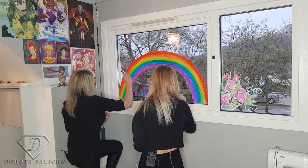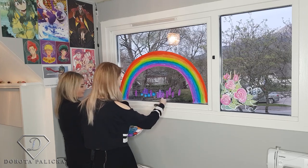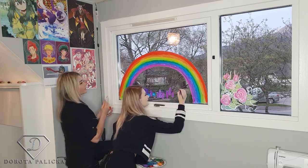Actually, can you show to camera? I'm just kind of... Oh, this is wonky. So that's how you paint lavender.